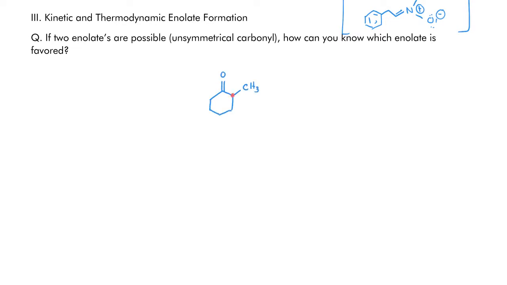So in this example, I have two alpha hydrogen atoms because we have two alpha carbons. Now let's consider the enolate from both of these alphas. So I'm going to draw the enolate for alpha 2 over here. And then on the other side, I will draw the enolate for alpha 1.